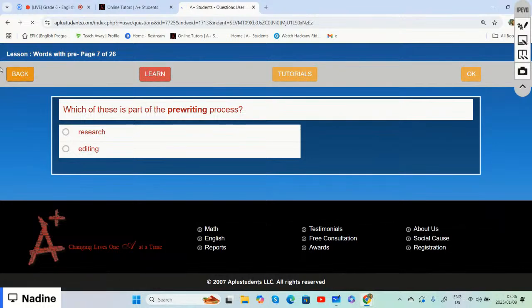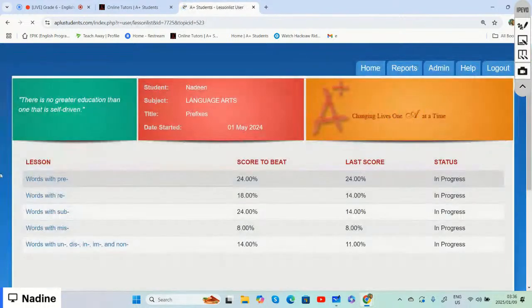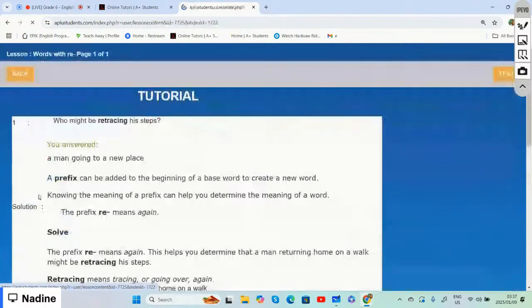All right, so now we're going on to our prefix re. And remember, we said our prefix re means again. So re means again, right?